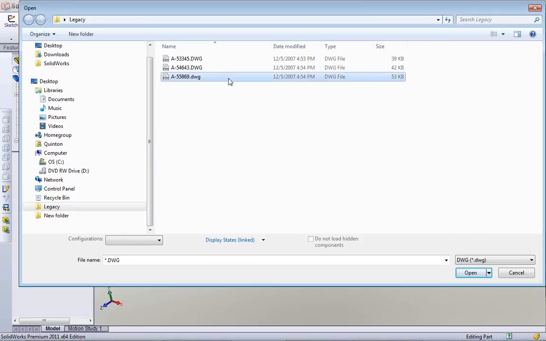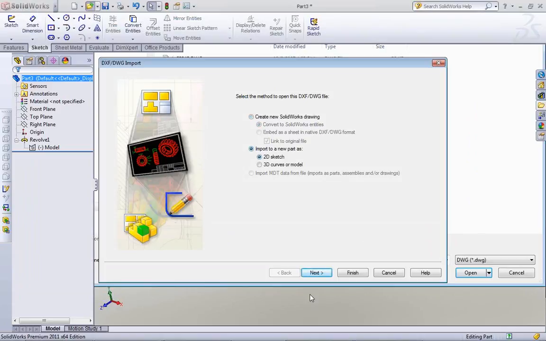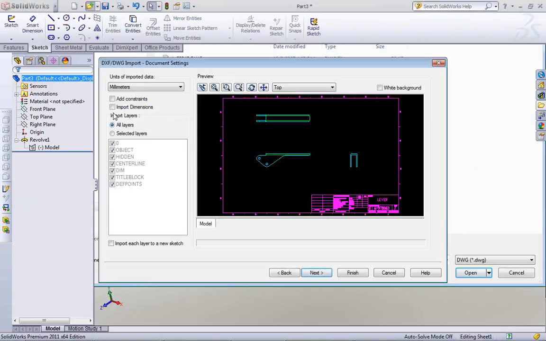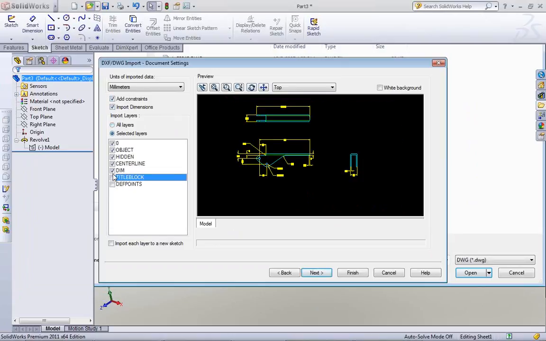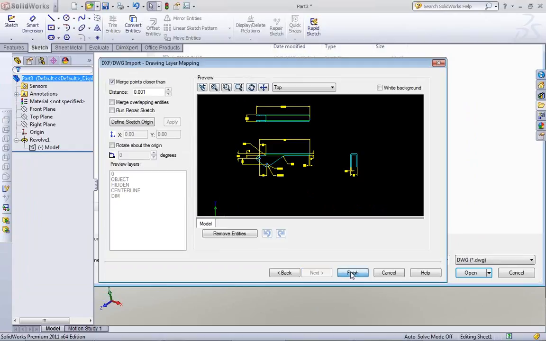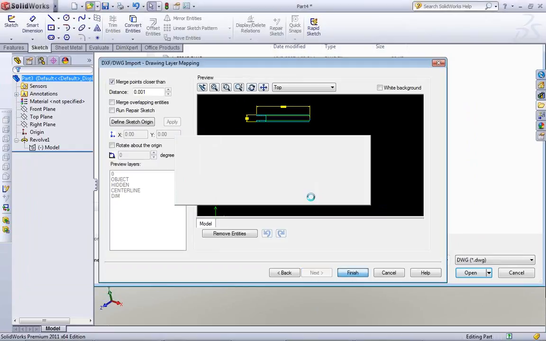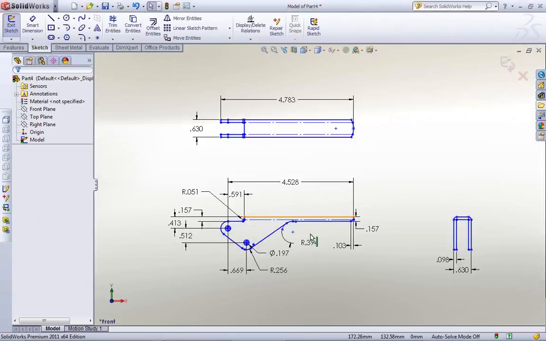The last part I want to bring in just to show you that it does have the ability to do a little bit more complex stuff, because as I mentioned, these are pretty basic parts. We'll just bring this one in. Yeah, go ahead and explode them. I should have exploded those before.